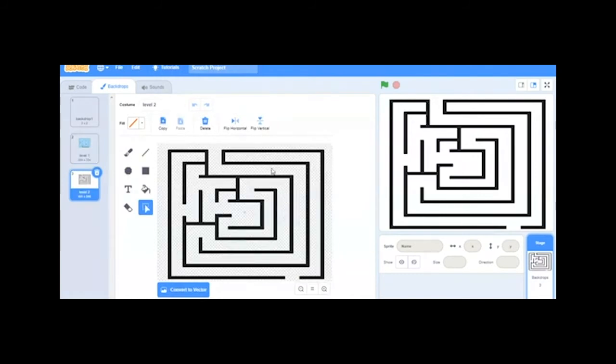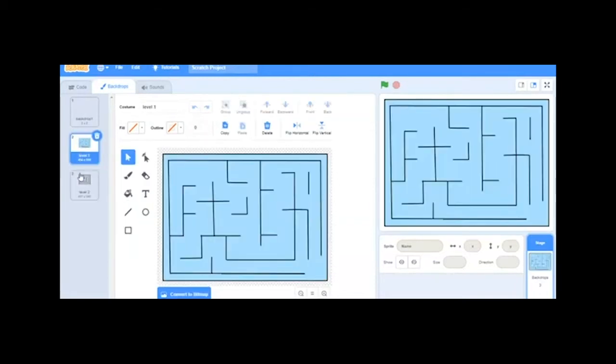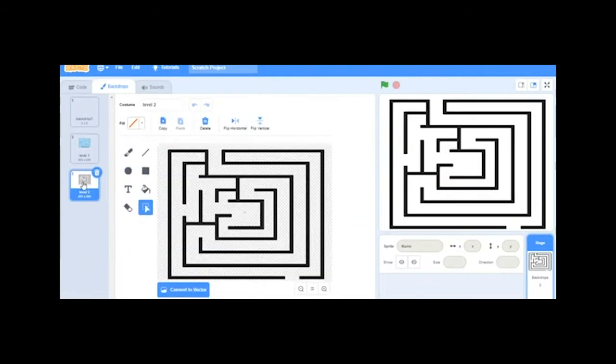So for the second one, I don't want to have a color on it, so I'll just leave it like that. And then for the first one, I'll put just a color like that. So you can even add a color on this other one if you want, but for now, let's have it just like that, because the first one we changed the color.